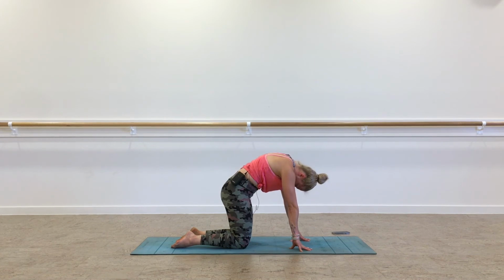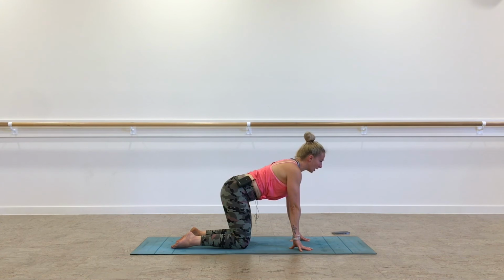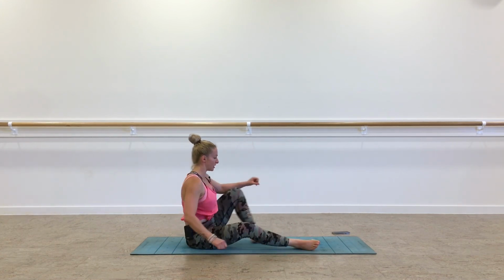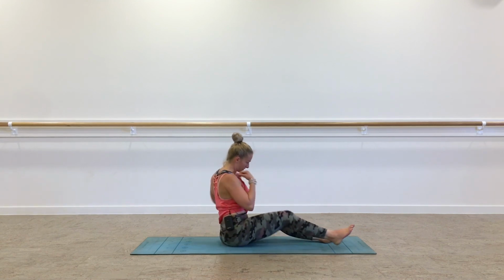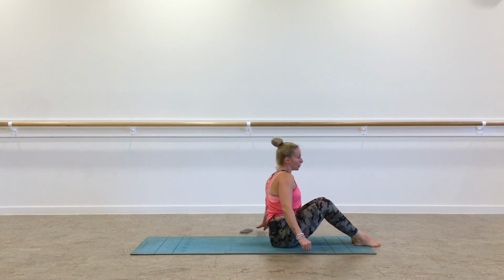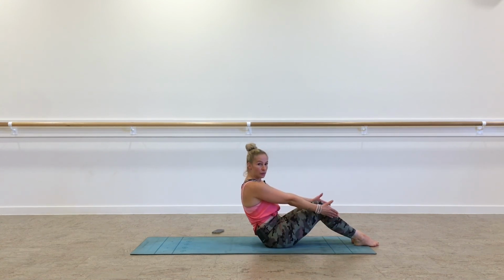3, 2, and 1. Coming back to center, gently and effortlessly bringing your legs out, smooching yourself down towards the front of your mat. Gently bringing your body so that you can slowly roll down one vertebra at a time.